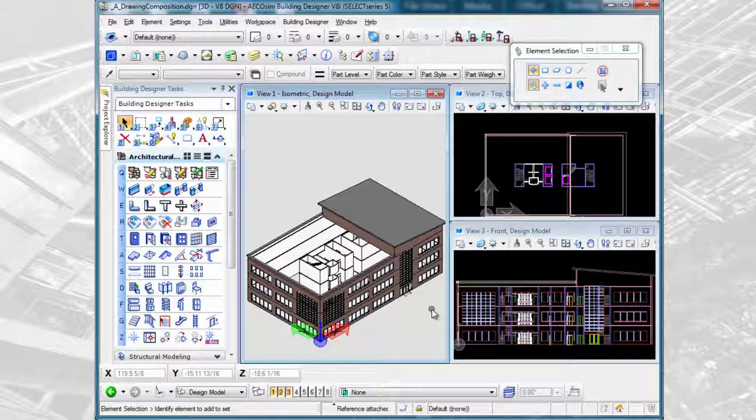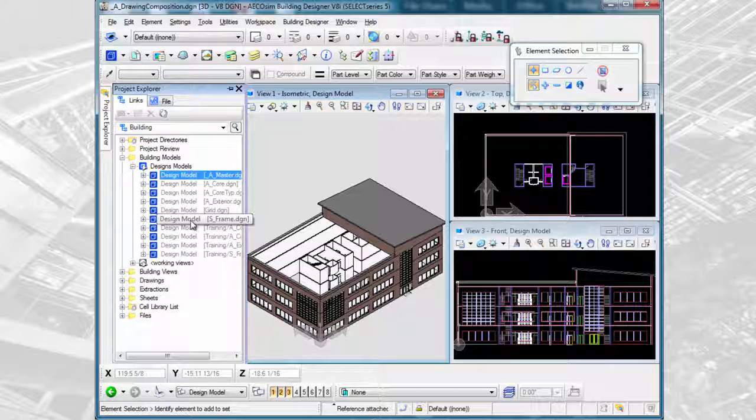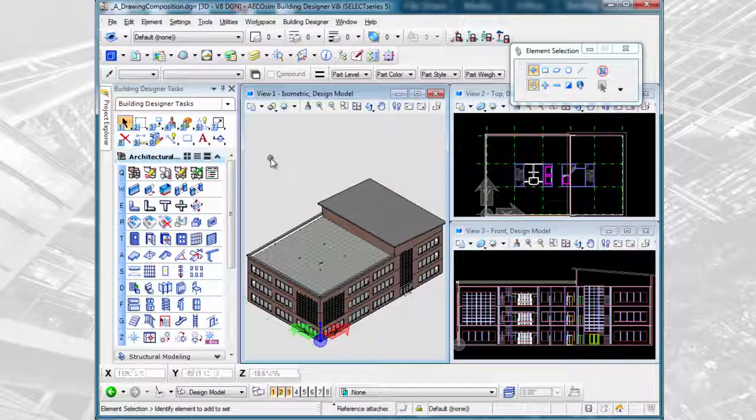But when I create architectural floor plans and sections, I don't just want the architectural information, I also want to see my columns and my slabs, some of the structural information. So I want to get that model referenced in as well. So I'm going to simply come here and select the S-frame model, and again, attach that. And if I had a mechanical model or an electrical model and I wished to see that information on my architectural drawings, I would reference those models in as well. But right now we have the files set up here and we're ready to start creating building views and drawings and sheets.